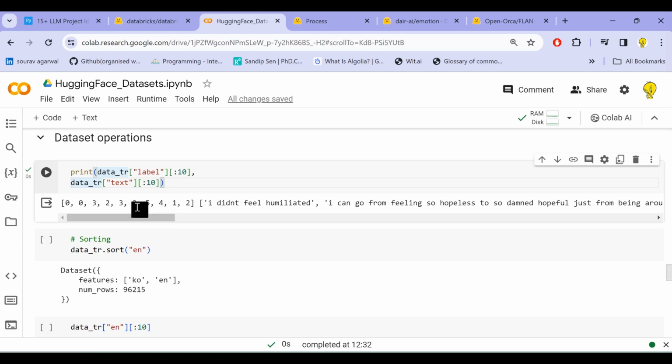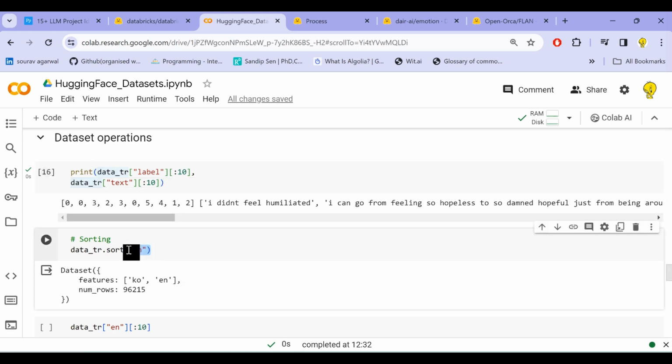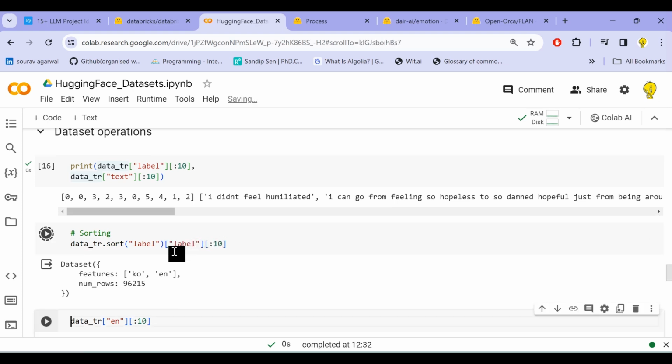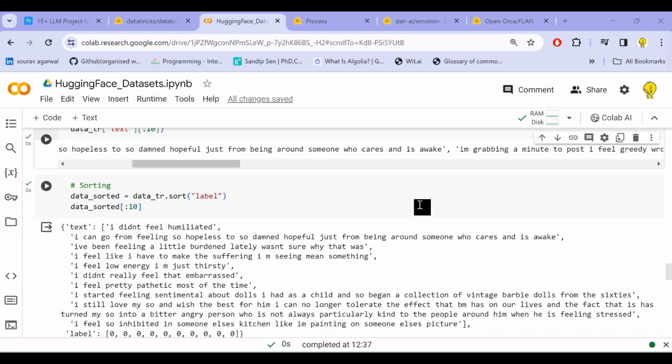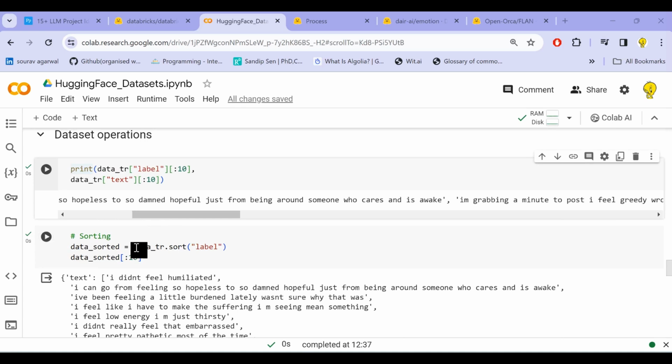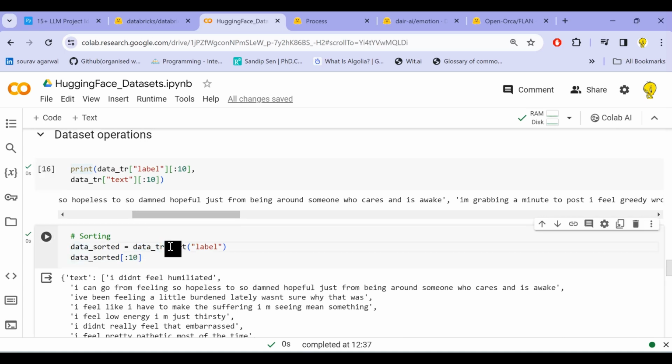Now, in order to sort this dataset based on labels, we call dataset dot sort and then specify the column name that we want to utilize. Let us load the first 10 labels after sorting. So in order to sort this dataset, we need to call dataset dot sort and pass the corresponding attribute under which we want to make the sorting.